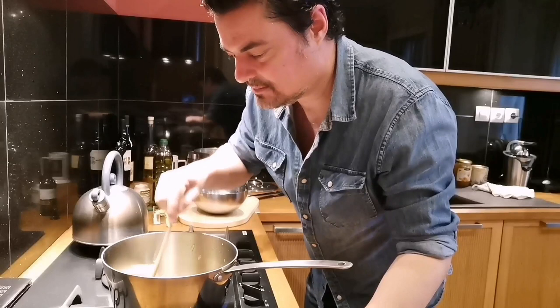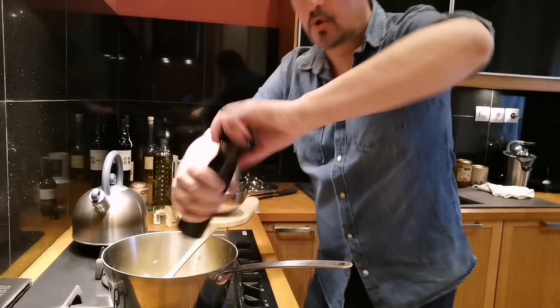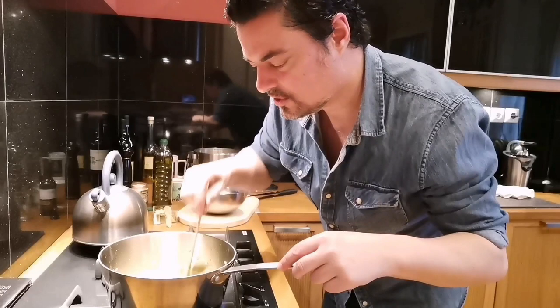While we're doing that, we're seasoning it — salt and fresh pepper, always fresh pepper. Then we're ready to add our rice. In this case we use arborio rice — Italian rice — it works best for this dish. This is my own opinion and not traditional Greek, but honestly this is the best rice in the world for such things. So we add the arborio rice and toss it a little bit.